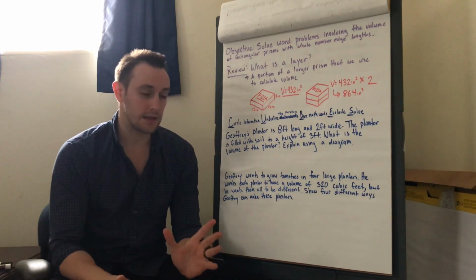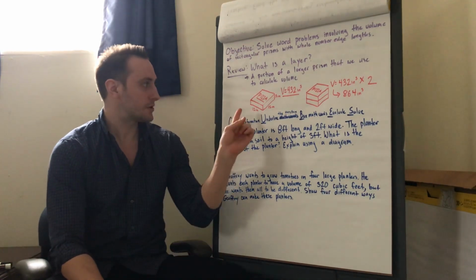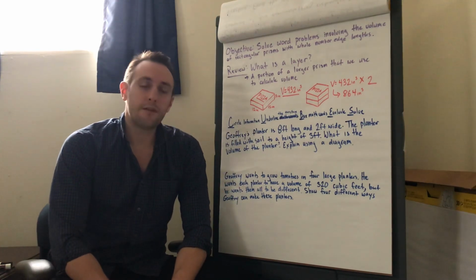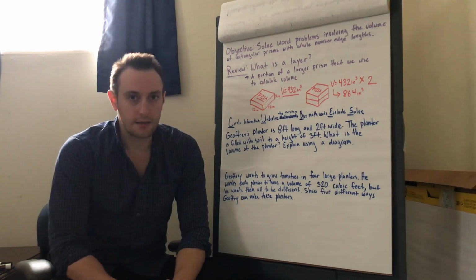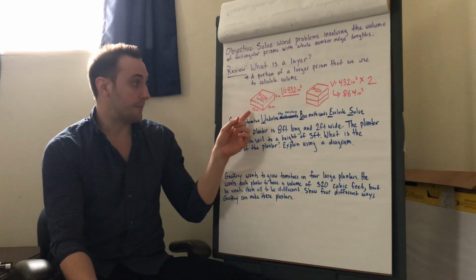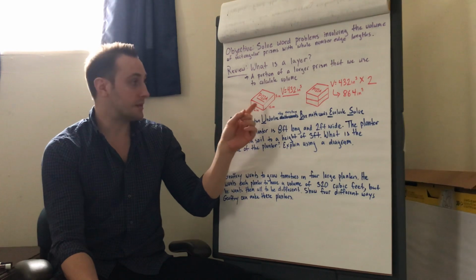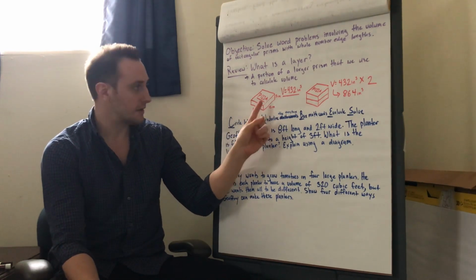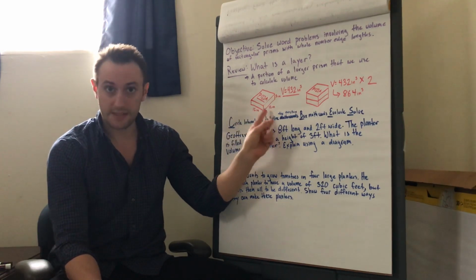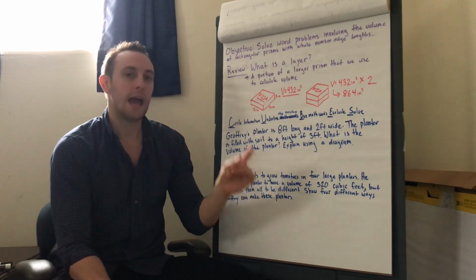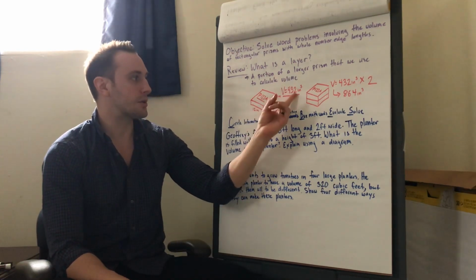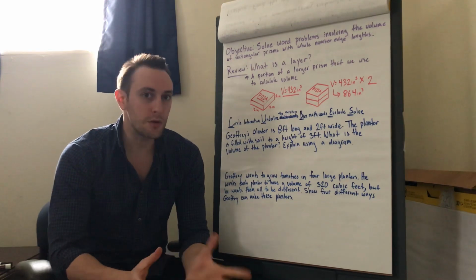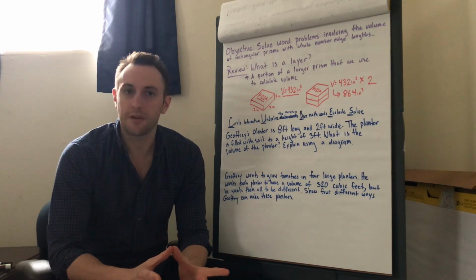So what that really means is, think of it like this. Mr. Grossarth ordered a pizza. Of course I did, because I love pizza. And I want to find the volume of the box. So I look at the measurements of the box: the length is 12, the width is 12, and the height is 3 inches. So I do 12 inches times 12 inches times 3, or length times width times height, which I'm sure you know already by now. And I get a volume of 432 inches cubed. That's one layer.